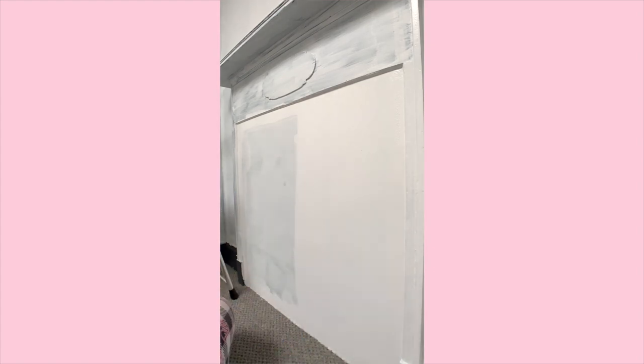Thought I'd give you a little update — today has been a mad one. My shower screen got delivered but they weren't allowed to bring it up the stairs, so they had to leave it on the drive. And they didn't just leave the shower screen in the box — they brought it on this massive crate that was so heavy. Me and mum could not even lift the crate, and we were trying to knock it apart for like half an hour to get it into mum's car to take to the skip, and we just couldn't do it.